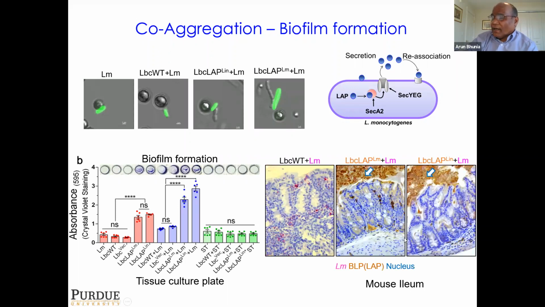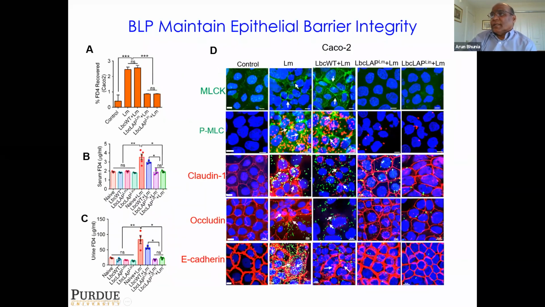So you can see bioengineered strains forming sticky biofilm in vitro. But if you look at the mouse intestine, especially the ileum, you can see the bioengineered cells produced a strong biofilm, and it invaded the mucus and came close to the epithelial cells. So what we believe is that epithelial contact is very important, and these bioengineered cells were able to provide that. In wild type, you barely find any probiotic.